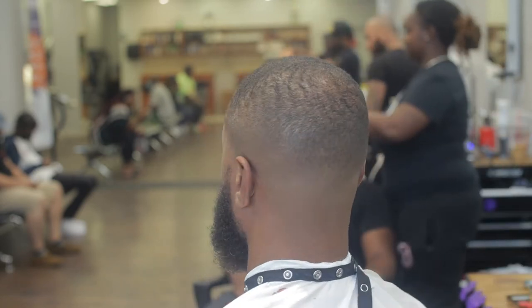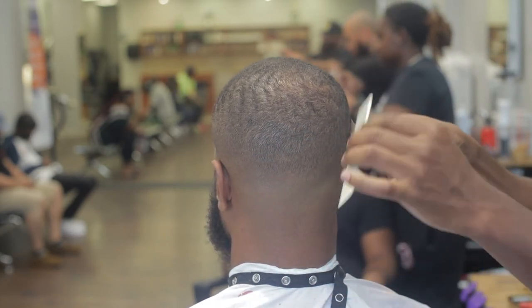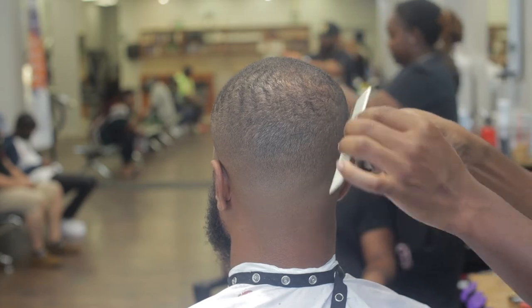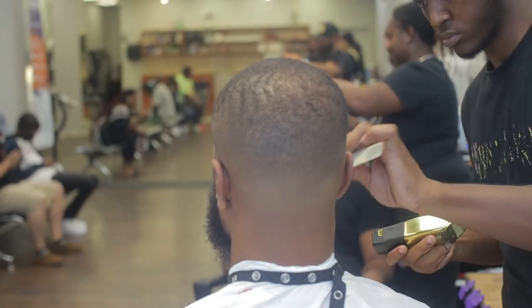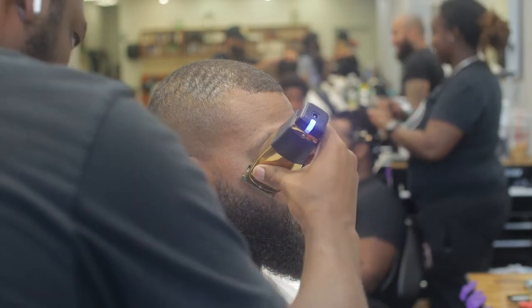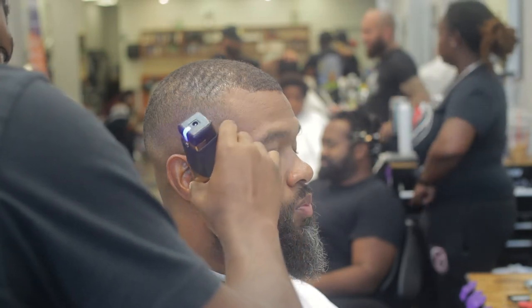I got the Gold Masters in my hand, so it's only right. Imagine the second time I use my Masters, I put out a bad haircut. No, I can't do that. I got limited edition clippers in my hand. I gotta deliver. So right here, I'm starting to work on the beard. Beard work is tedious and time consuming. This is where the majority of this video is gonna be. The fade didn't take long, the cut down didn't take long. This beard work takes a little bit more time.